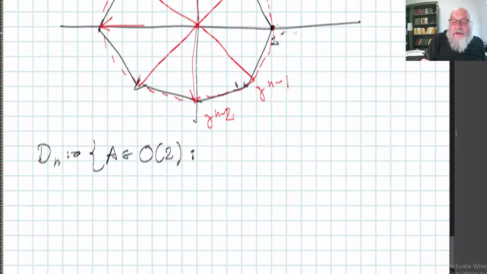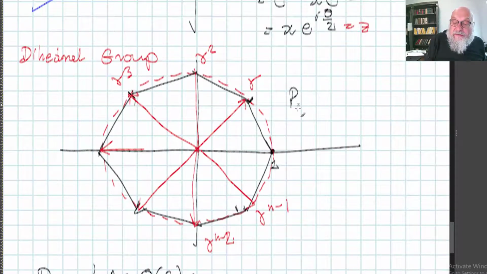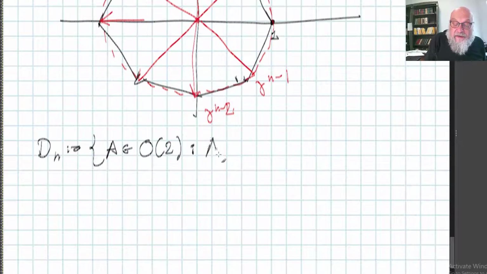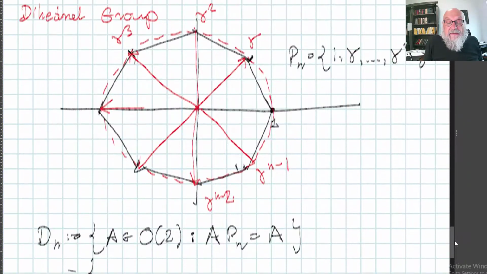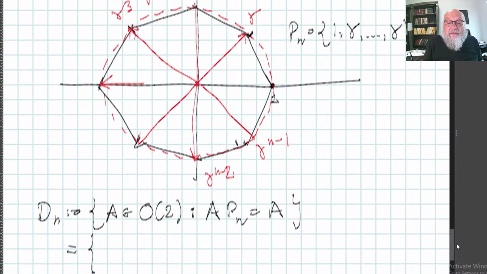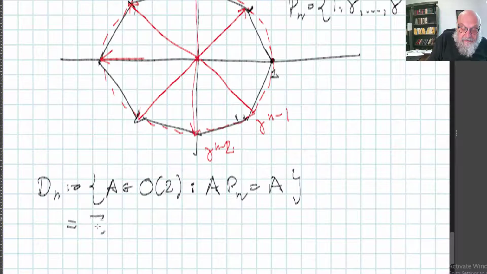So if I denote the vertices, so what do I have here? I have here the vertices of this n-gon. So that means put it like this, Pn. So this is the set of the vertices of this n-gon. So there will be 1, gamma, and this will be gamma n minus 1. So of course, in such a case, A applied on this set Pn must be equal to Pn, and that's not difficult to figure out, that in this case we have exactly, as a symmetry, the group Zn, which will be that one. So you can put it like this.